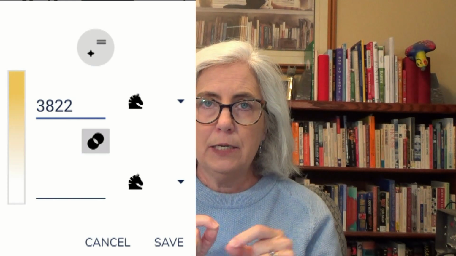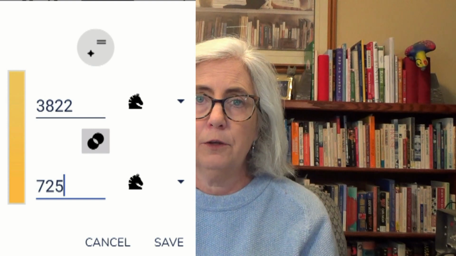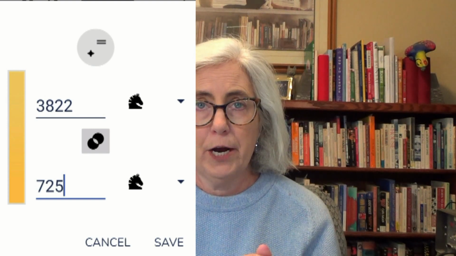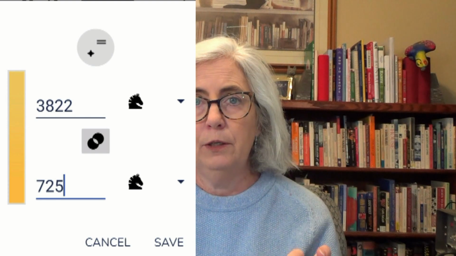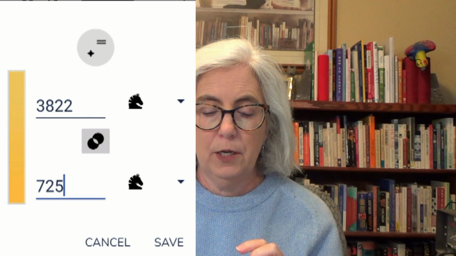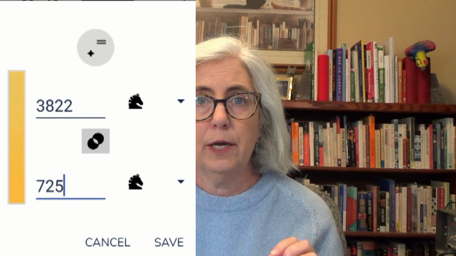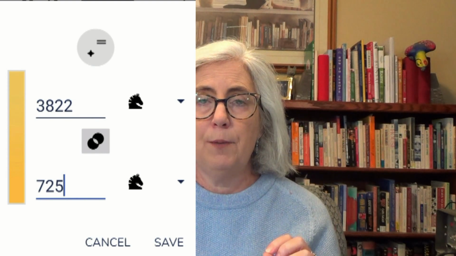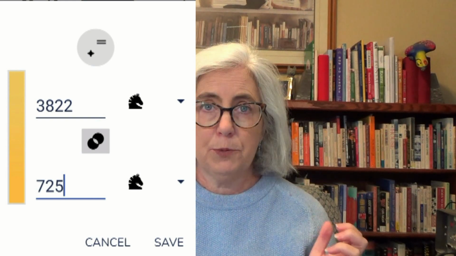I click on that, and that enables the lower row of information to be entered. So then I will put in what the other color is that's going to be the other half of the fractional stitch. Put the number of the floss with the name of the color, perhaps, if you need to, if it's a specialty thing. If it's a DMC, you need to select the DMC choice from the drop-down list, or you may have to click the eyedropper to choose the appropriate color, as we just finished doing as well.